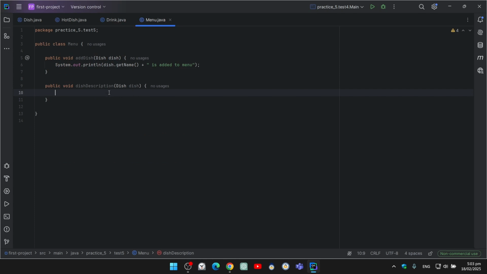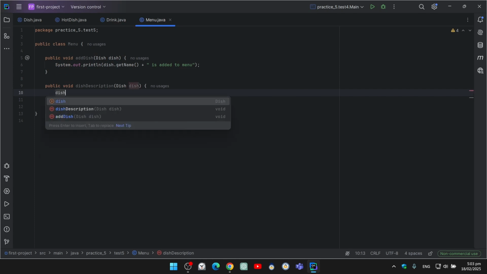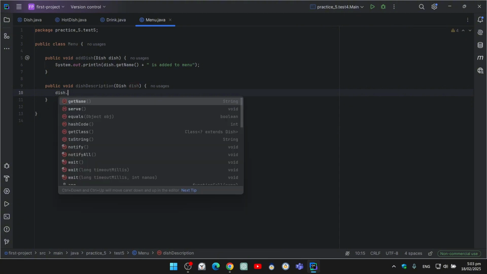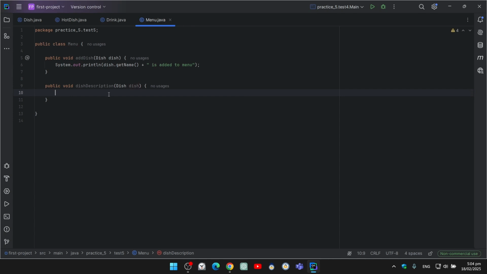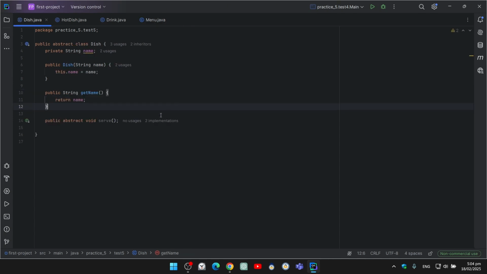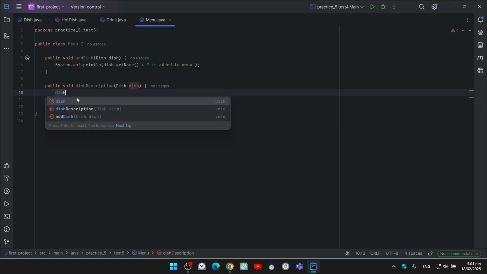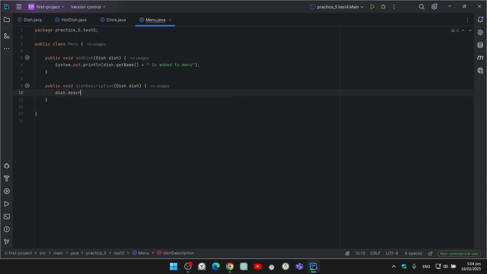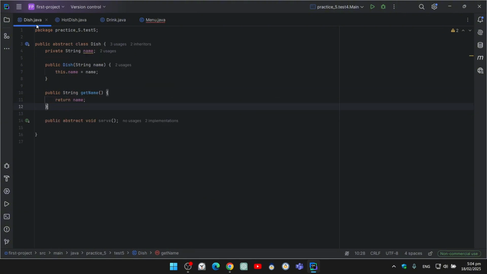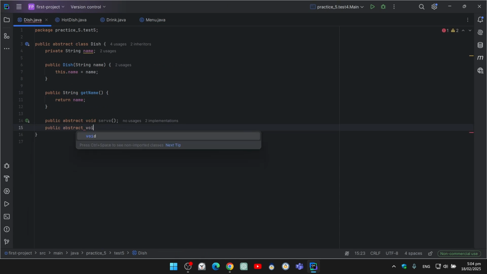And in the method dish description, now we can call the dish dot description, in order to access the description here. We should implement it in the abstract class. So public abstract void description.